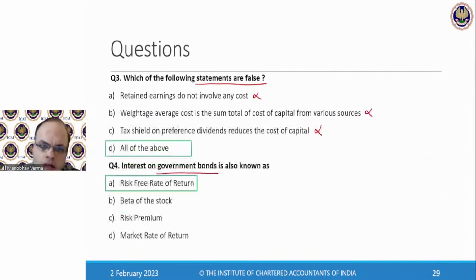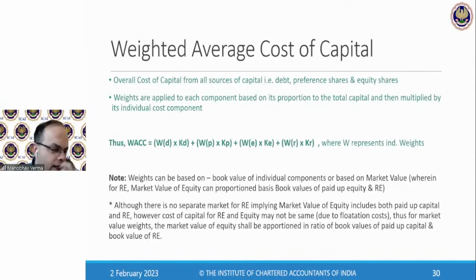Okay, guys, moving on. Now we are ready for the grand finale. We are done with individual cost of capital in terms of cost of debt, that's what we did on Tuesday, cost of preference shares, cost of equity, including the cost of retained earnings. Now, what we need to calculate is the weighted average cost of capital, which is used in our further sessions of capital budgeting and working capital.